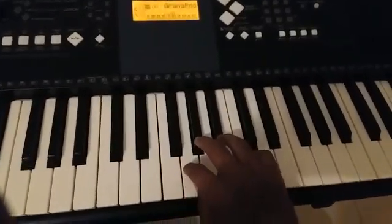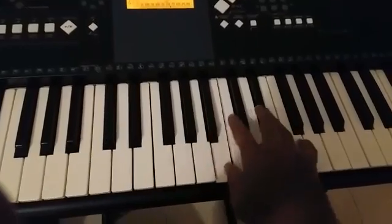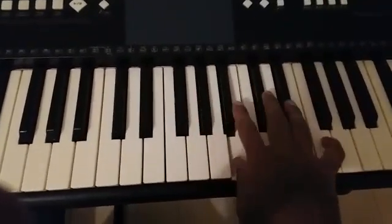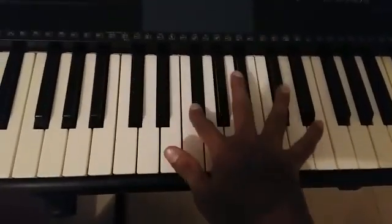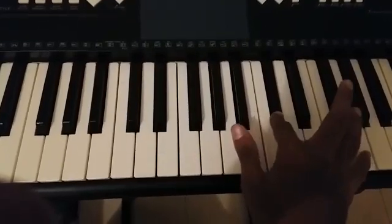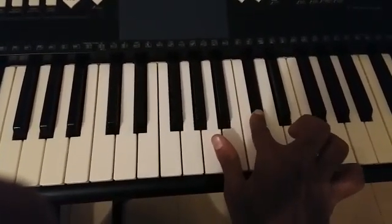So, what should be played? Slur. Slur the volume. Slur. Ritardando. And do not cut the phrase because this is all under one slur. Okay, so this G, don't leave the C sharp and play.